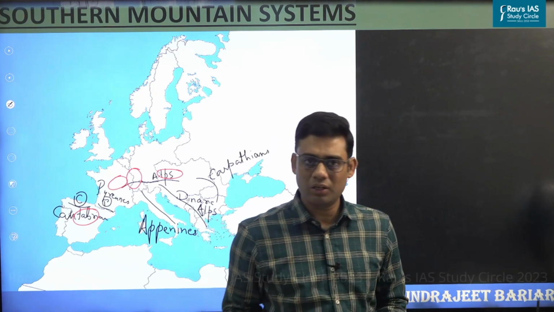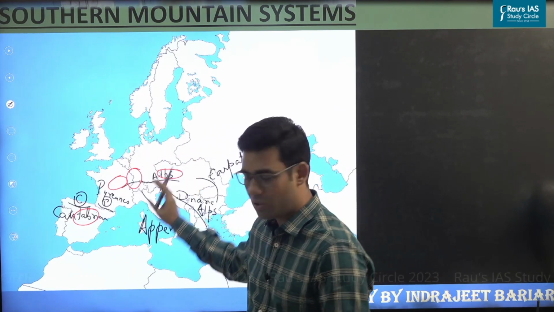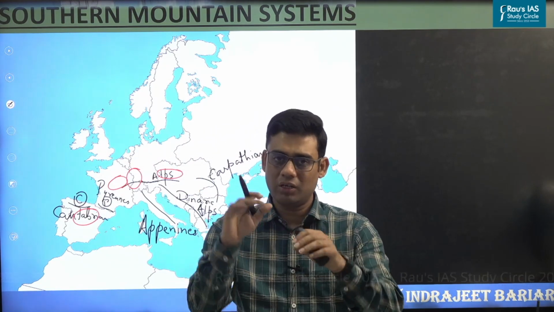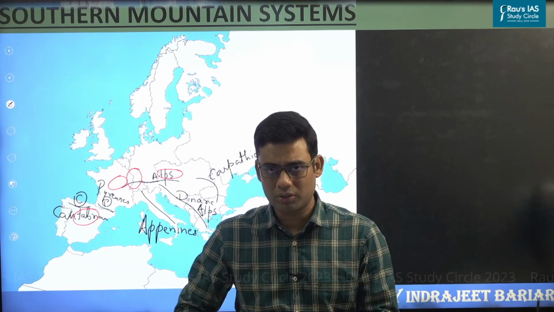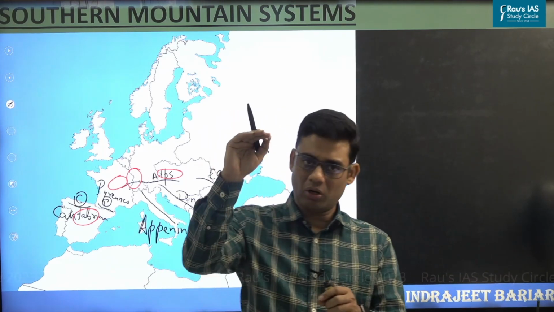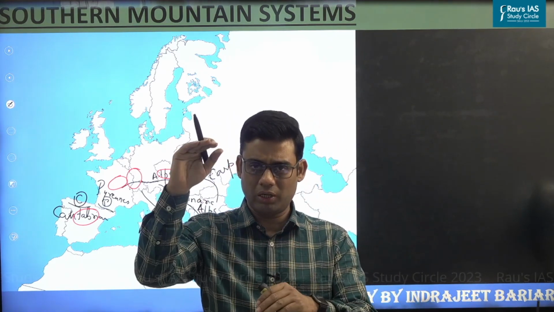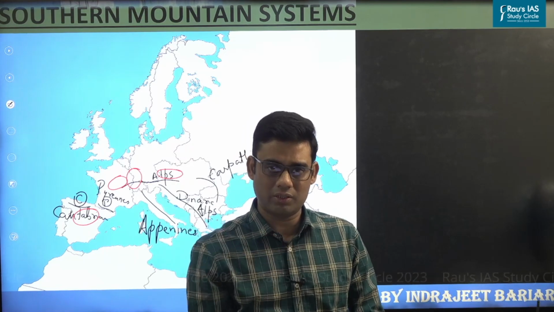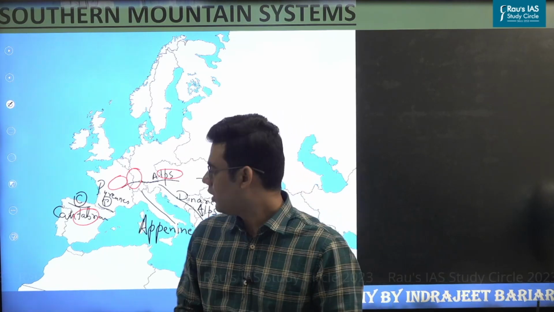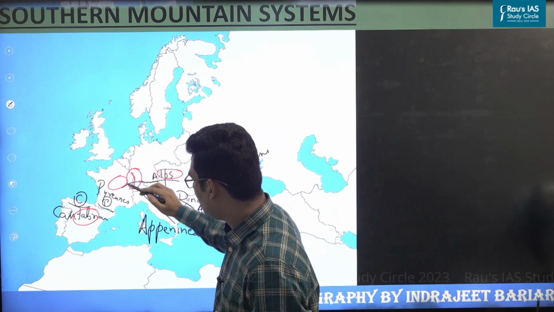Now this fracturing has given an interesting physiography in this whole region. The fracturing is the faulting process, and due to the faulting there has been the formation of block mountain systems and valley systems. So there are a lot of block mountains and the subsided ones called rift valleys, and the most popular one would definitely be the Rhine Rift Valley present over here.